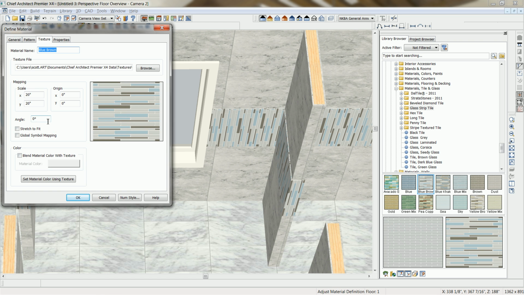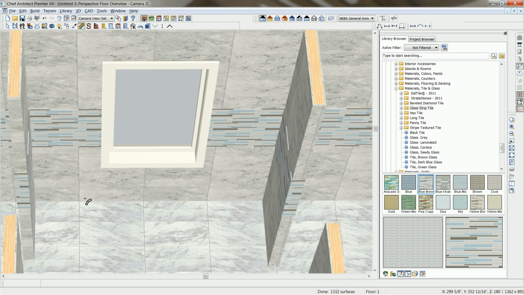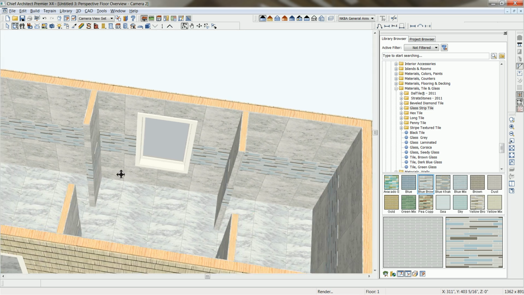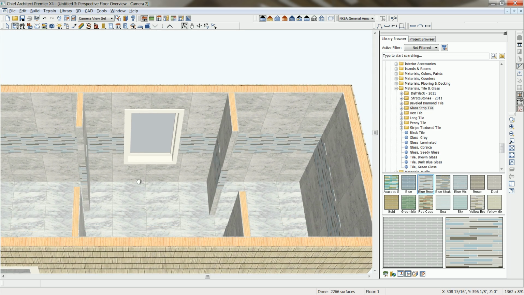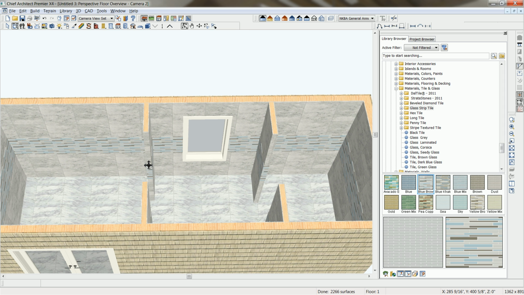And let's adjust that angle to be 90 degrees rotated. And we'll do the same thing on the Pattern tab. The Pattern tab is if you're doing an elevation view, you're going to see a better representation of that. So there is the chair molding, and I've got the basic materials set up to start with the colors that match the photo.